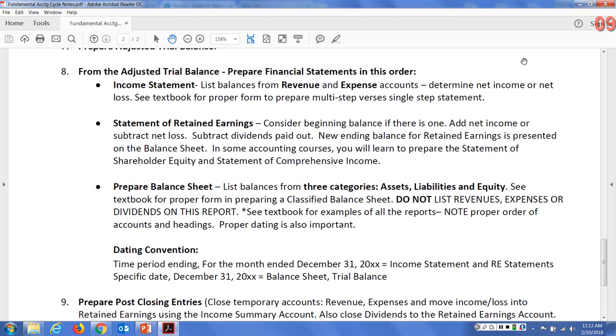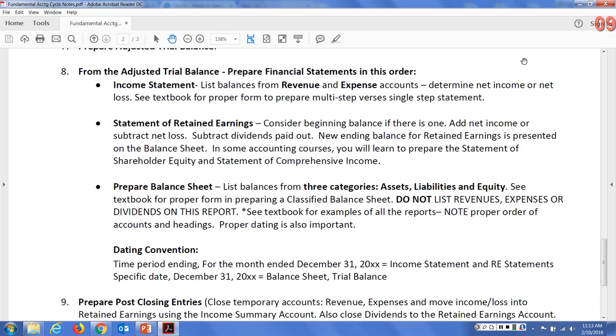Income statement first. This is a report. We're not concerned with debits or credits anymore. We want good form, nice, neat. We want it produced like it is normally produced. So if you're in class now, you have a textbook, go out and find an example of a usual good form income statement and then prepare yours in such fashion.